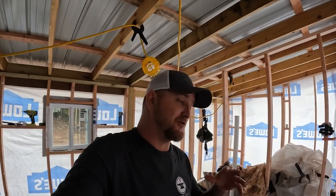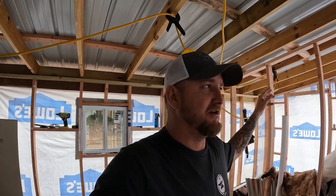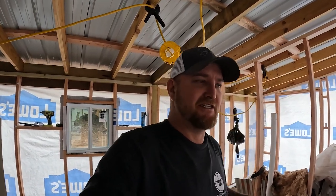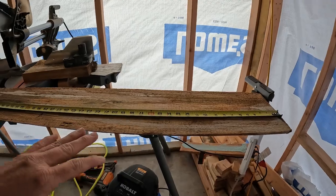All right, guys, as y'all know, storage is a big thing inside the cabin right there. I do not have none. So I do plan on putting up some shelves in the new kitchen area out of the pine that I milled a couple of months ago that I actually made some live edge with. I have a piece up here right now. It's flipped upside down right now.